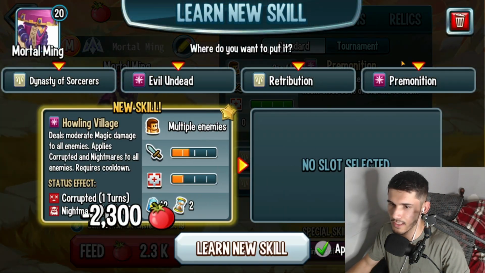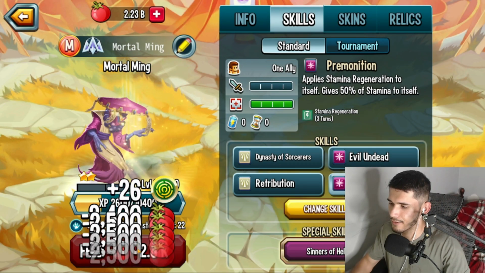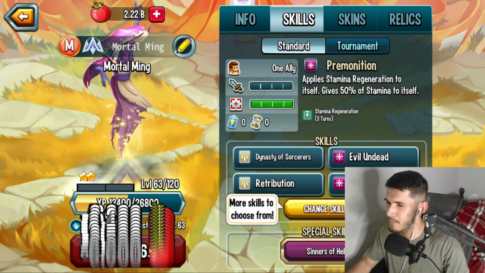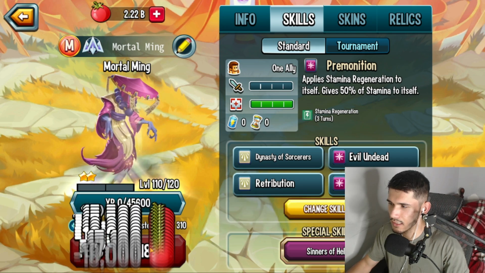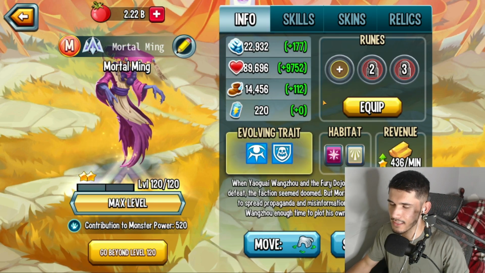But anyways, let's go ahead and get it to 120 and then we're gonna do auto skip and let's go ahead and feed it up to 120. So I see a stamina regen to itself with 50% of stamina. Is this monster gonna be a supporter? I'm not sure. We're about to find out, but it's a magic and light monster. Two interesting elements. Alright, so stats. Let's go ahead and start off with stats.